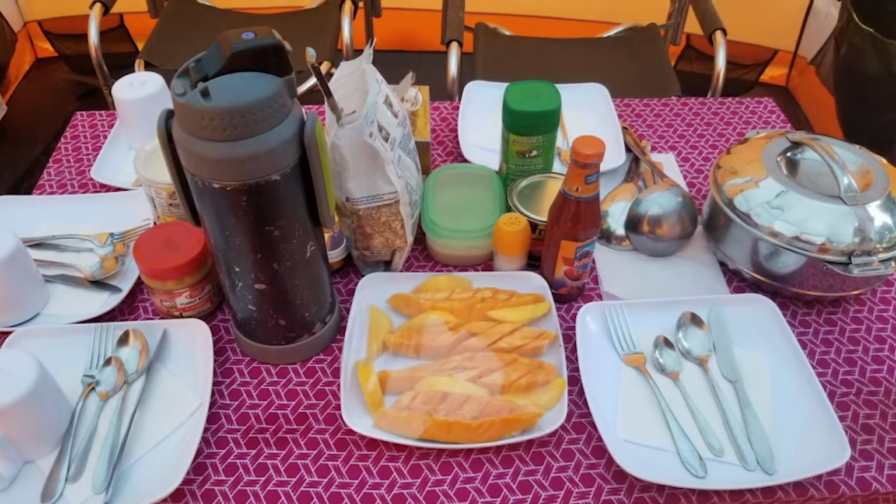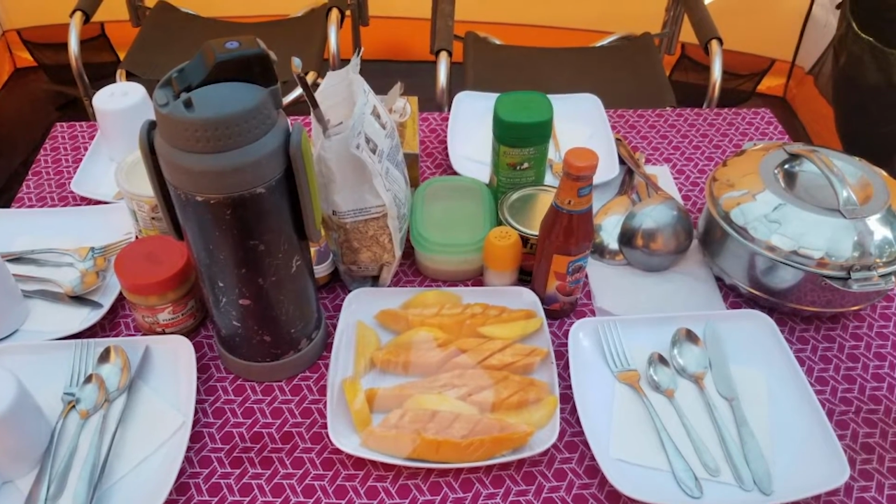So if a company is advertising their food, that's actually probably not something you're gonna wanna prioritize. We were all camping together and we saw pretty much the same meals across the board, and it is very, very good. I had no complaints about the food. You can definitely bring extra power bars and stuff if you want, but I don't think they're necessary. I mean, maybe I ate 1 or 2 on the whole thing, but they definitely feed you enough. It's very, very good.